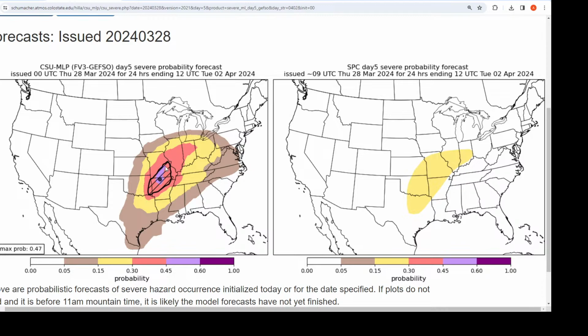I think this is kind of overdoing it a little bit, in my opinion. I think once we get closer, the SPC will issue a level 3 out of 5. Possibly there's a small chance of a level 4 out of 5 moderate risk, but I don't think that will happen. I think it'll stay at an enhanced risk with a 10% chance of tornadoes happening within 25 miles of a given point, which is not a low tornado threat at all. That is a higher end tornado threat.